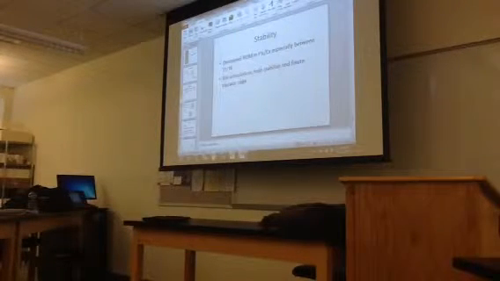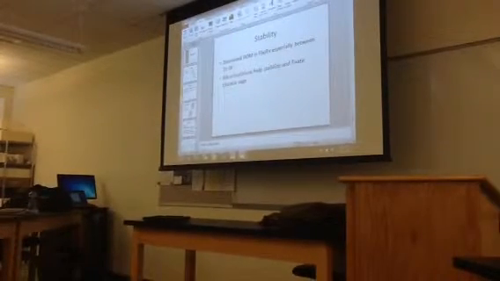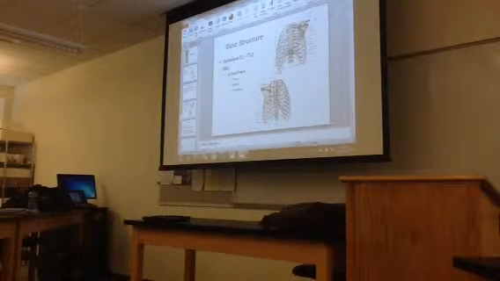Now, it's not solid bone, there's cartilaginous pieces in there because we want it to have some give. So, ribs, 12 total pairs, 7 true, 3 false, and 2 that float down here at the bottom. And they help protect our organ structures. They go from vertebrae T1 through T12.